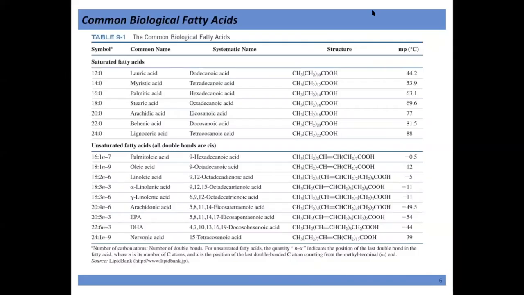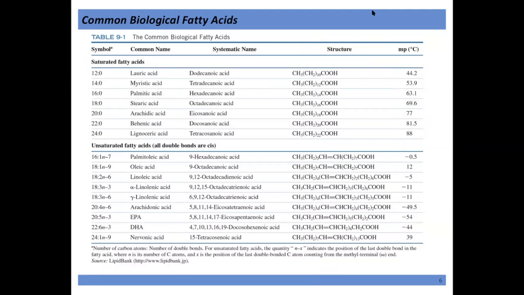So there's a whole list. Again, the study guide will direct you to those that you should know. And you can, again, classify these by the number of carbons in there. It's easy for the saturated fatty acids because you just have 12, 14, 16, 18, 20, 22, 24 carbons. You can see that as we increase the number of carbons, the London dispersion forces or the surface area contact between them increases, and so the melting point goes up in a pretty regular fashion.